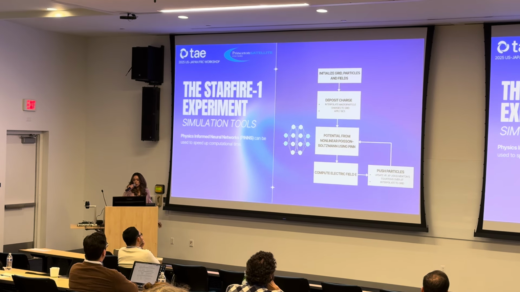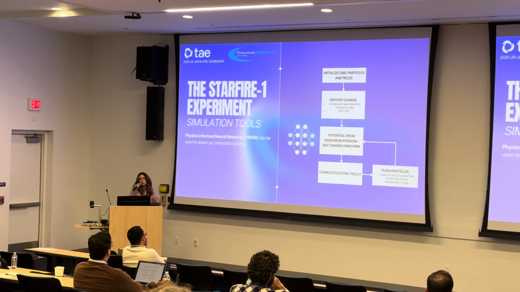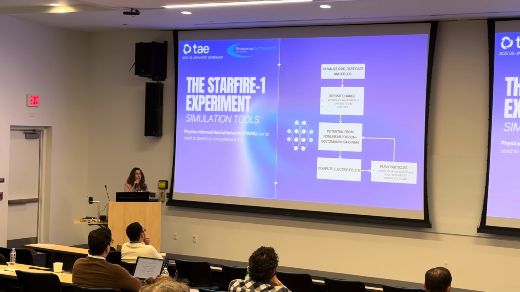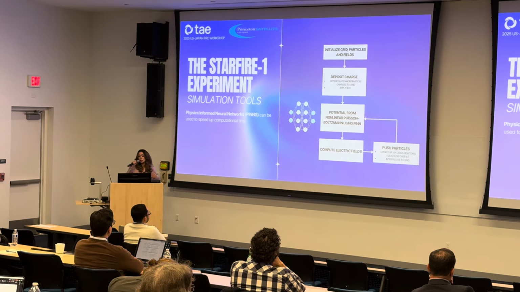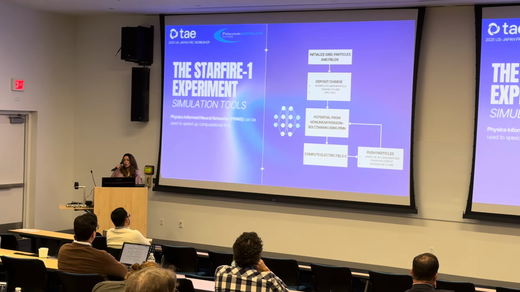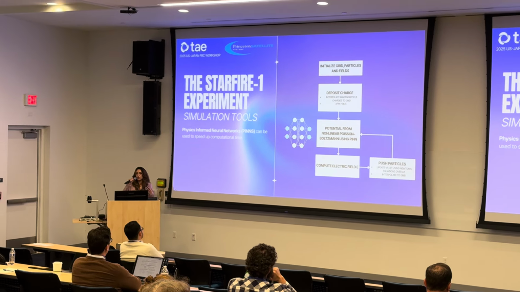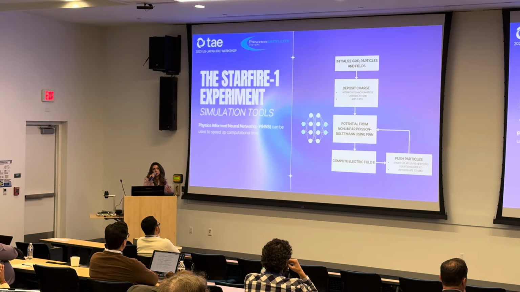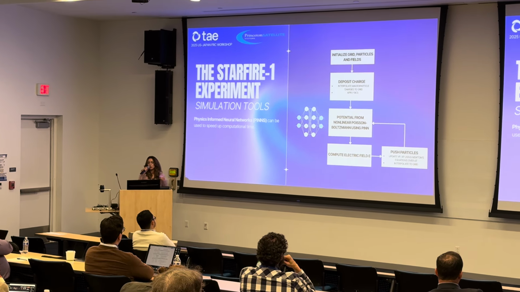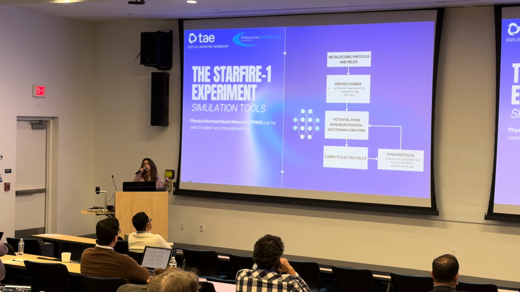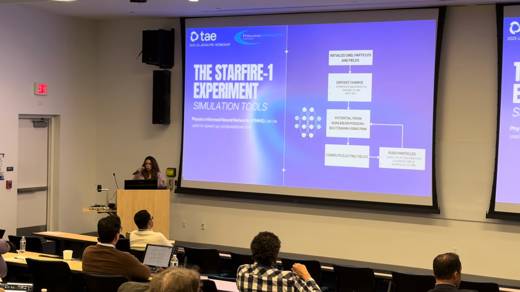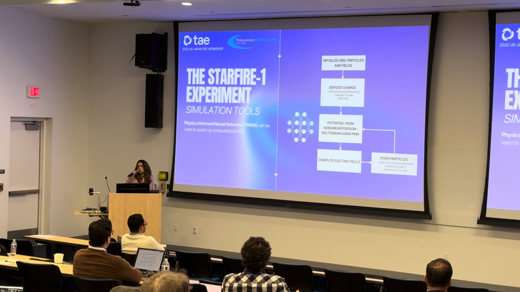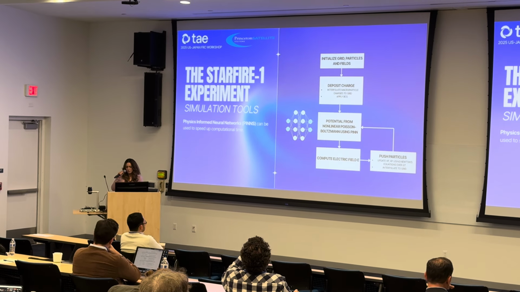So one thing that we looked at to improve the computational time of PIC is using physics-informed neural networks. This was a very preliminary study on an electrostatic PIC code where the electric field solver was replaced using a physics-informed neural network. Now, how this neural network works is that the loss function has to satisfy the PDE, which in our case was the Poisson-Boltzmann PDE, and the boundary conditions are also applied in the loss function.